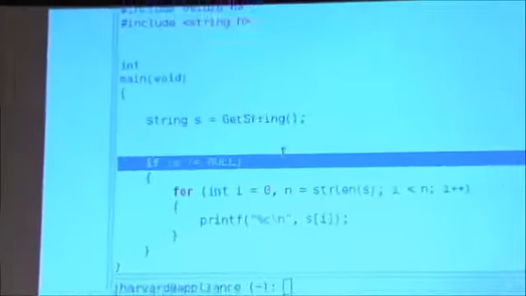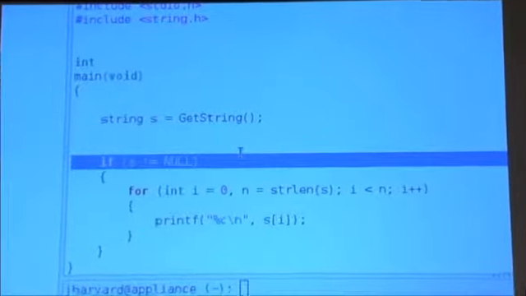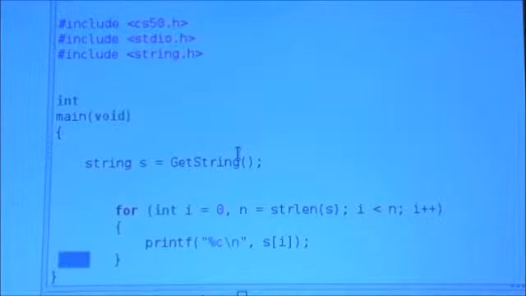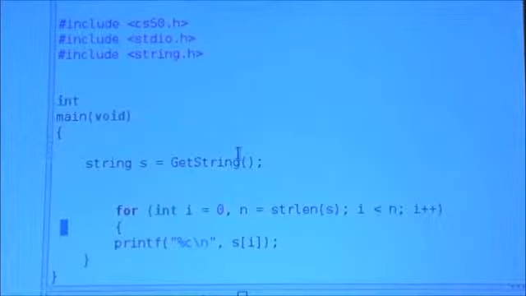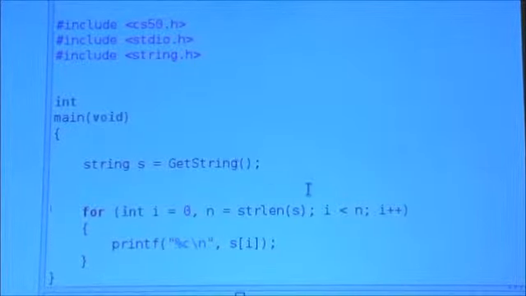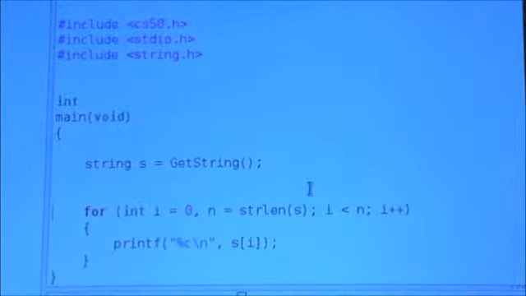And now let me actually point out this. This is the key to solving the problem I just alluded to, checking if s actually does not equal null. But again, more on that in the future. Let's focus instead on just this part here, which is almost identical to the thing I just implemented, but with one difference. I would argue that this implementation of string is worse than what we just did on the fly. This is more inefficient. This is bad design, so to speak.